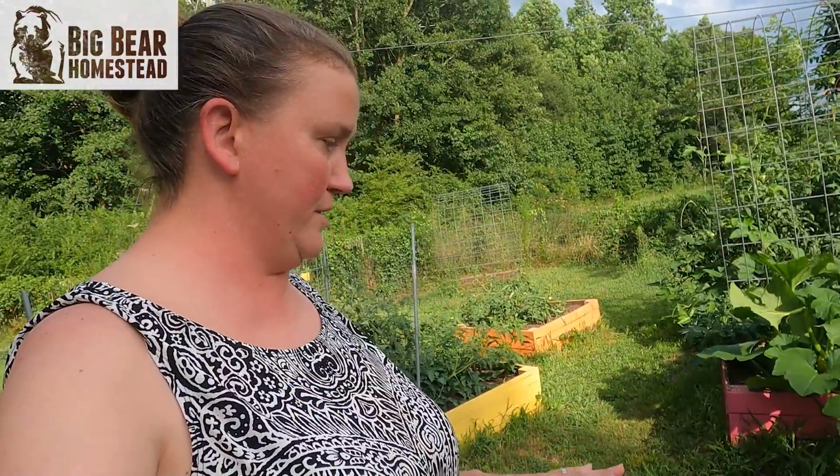Now, one of the problems of getting a bunch of free peppers is that some of them, I don't know what they are. So this one that's kind of this big, light green pepper, have no idea. Not sure if it's spicy, not sure if it's a, you know, struggling bell pepper. So I guess we'll get Jason to try it and see. He'll be my guinea pig.